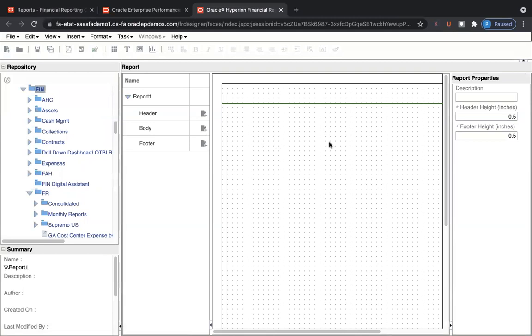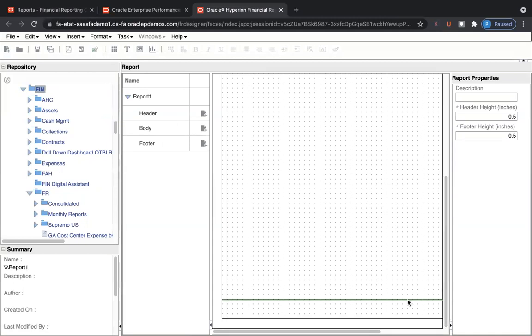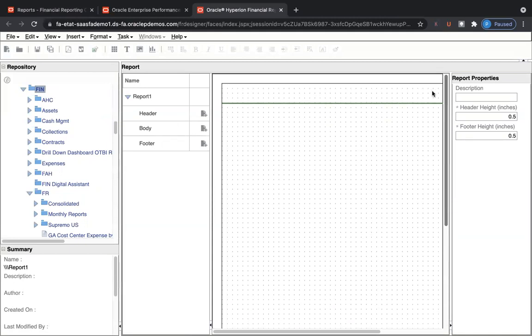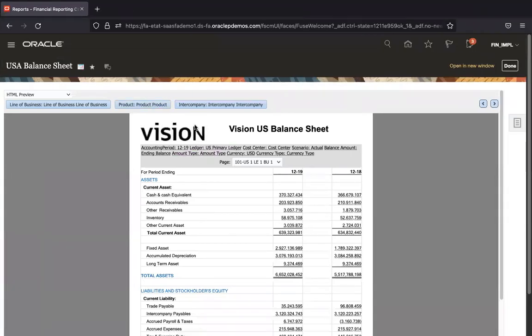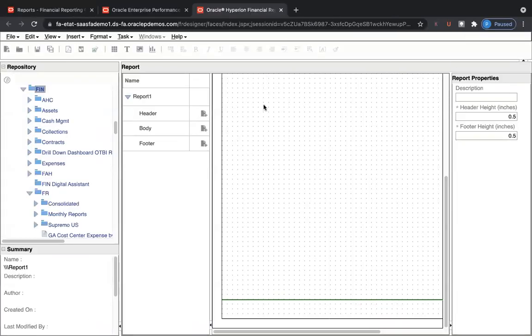Whenever you create a new report, there are three things that you configure, right? You could think of this like a Word document. You have a report header, a body, and a footer, and you have the size as well. In a footer, you could plug in some terms and conditions if you want. And in the header, what you normally plug in is a logo and a report heading.